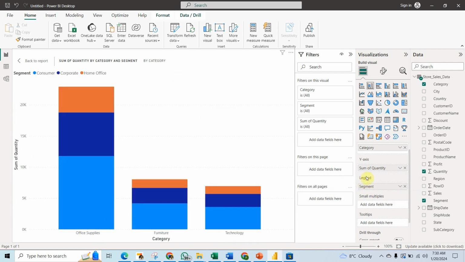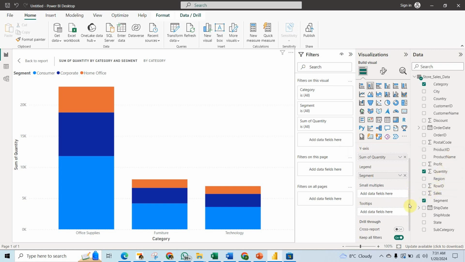Second rule is that legends will always take categorical data, whereas small multiples can take both categorical and continuous values. Continuous values means wherever you can see numeric data. So wherever you see the summation sign, that means those columns are numeric, and where you don't see the summation sign, those columns will be your categorical data. So I hope that this point is clear.